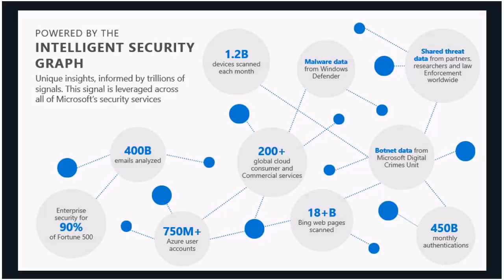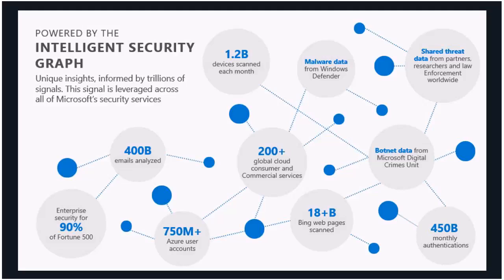I'd just like to draw your attention to a few key statistics here. There's over 450 billion authentications we actually handle on a monthly basis. There is over 1 billion accounts we actually have in our consumer and corporate identity system. There is around 1 billion pages we actually scan in Bing, 1 billion pages we actually serve in Bing. There's billions of devices we actually scan every day. All the intelligence being gathered from all these different endpoints is what feeds itself into the intelligent security graph.